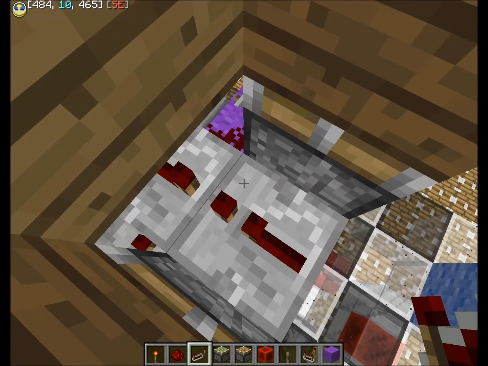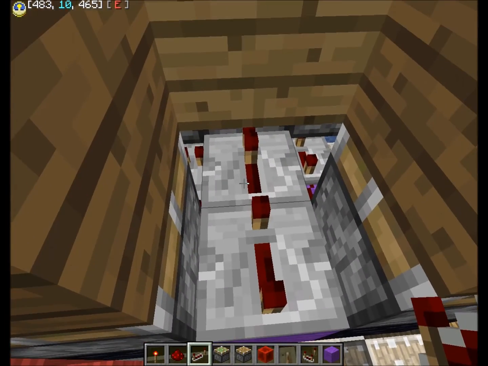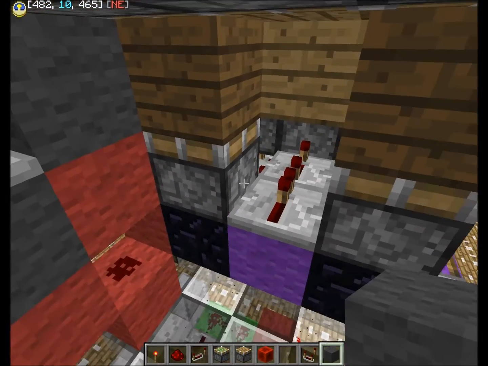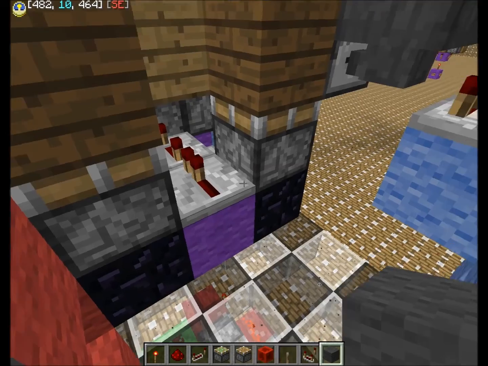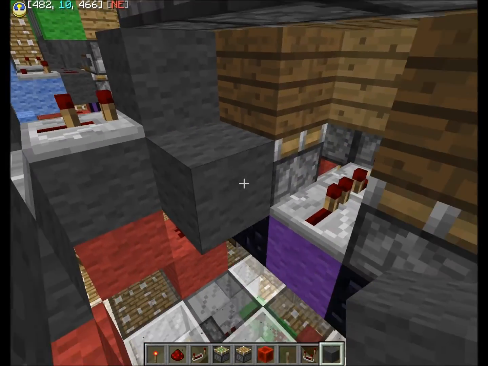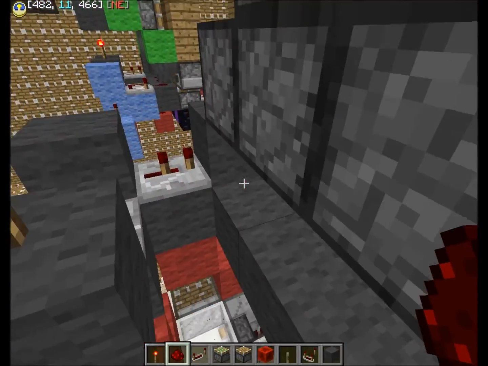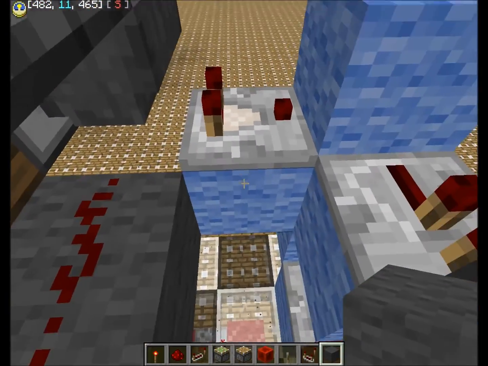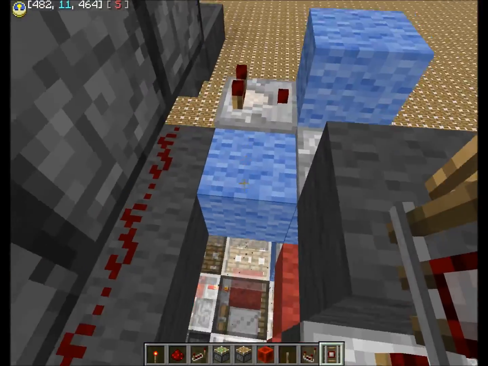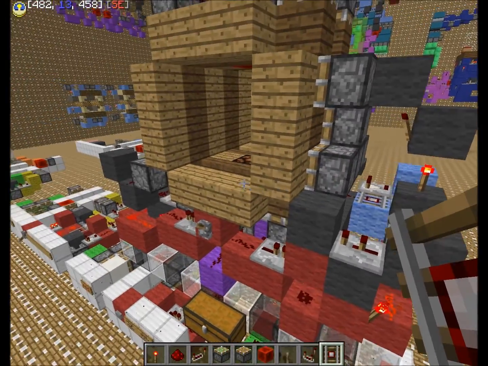Now, it's important right here that you don't place your 4-tick repeater here and the 1-tick repeater there, because then it breaks in some locations. I don't know why it just doesn't work in some locations. And for example, over there it didn't work. Then you just place 3 blocks, but you will also need to place a detector, else this won't power the hopper. And this is it, almost done.